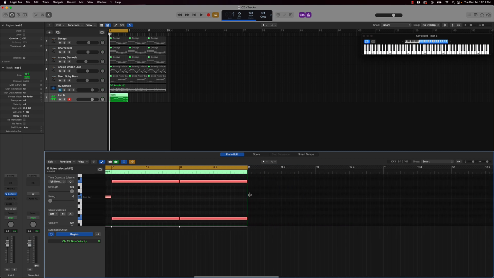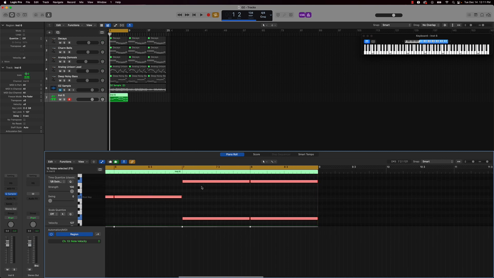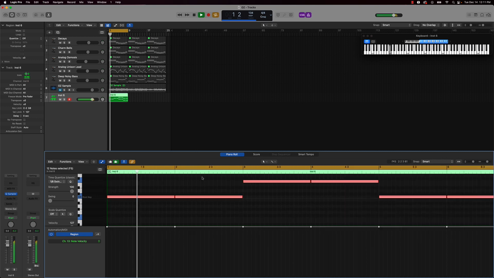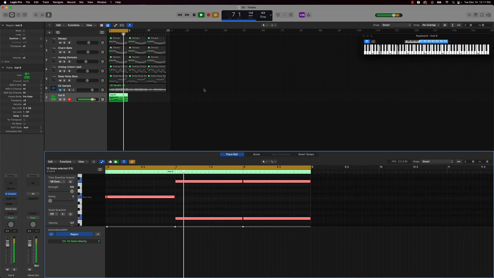Now all the notes are going to sound like the same strength, and it's also going to be quantized. So let's listen to it again. Now it sounds pretty dope.